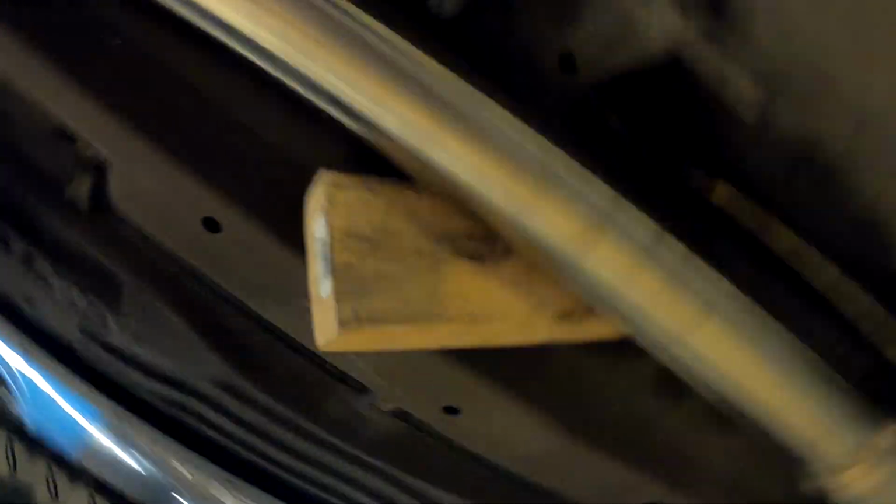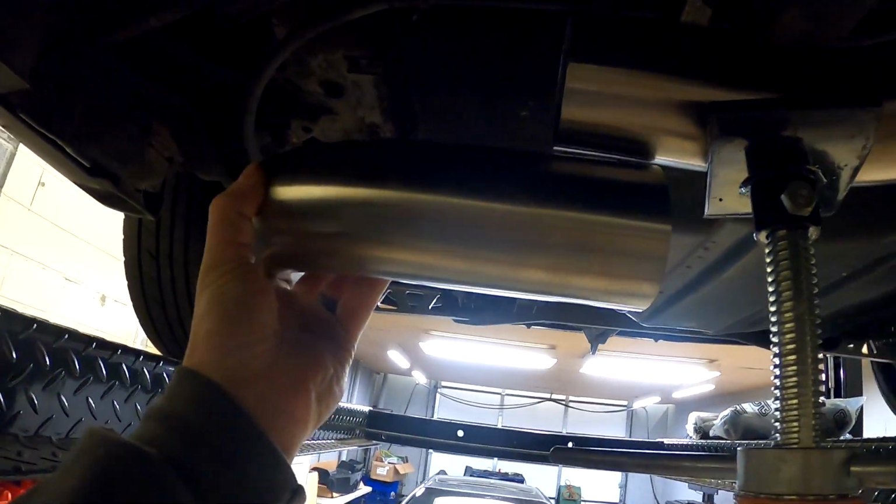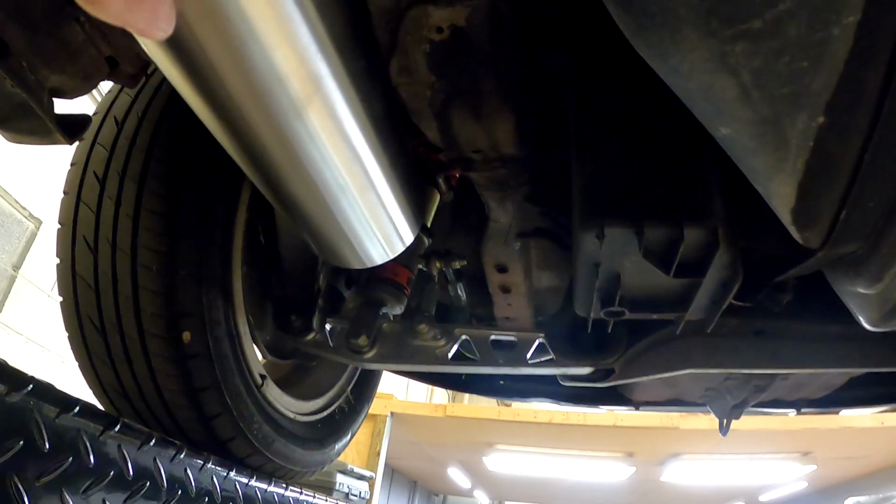Alright, so I got some straight stuff here. I used some high precision tooling just to help center it since I only have two hands. And now, just take this. Now I'll just take this elbow, cut it probably somewhere around there. And then somewhere in this area, we'll throw a V-band so I can get up and over that rear control arm.